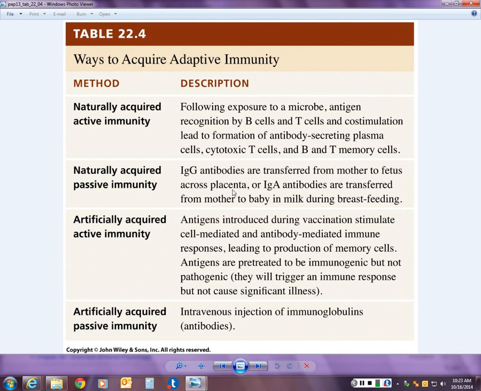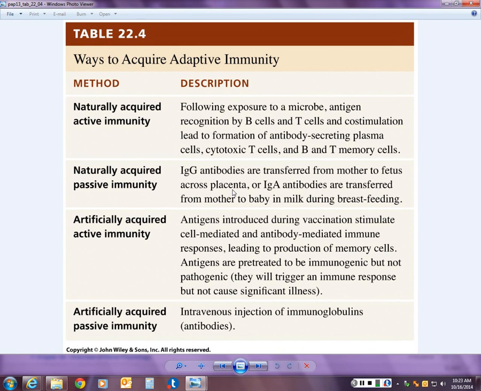First up, naturally acquired active immunity. This is acquired via natural means, and the immune response is basically dependent on that person's immune system. In other words, their immune system is active. The easiest, the clearest example of this is basically when you get sick, you get ill, and then you have immunity long term. Think about the classic case of the chicken pox, where people would get sick with the chicken pox. They would usually recover in 7 to 10 days, and then they would have long-lasting immunity. That's a form of naturally acquired active immunity. Person gets sick, immune system responds, they have immunity after.